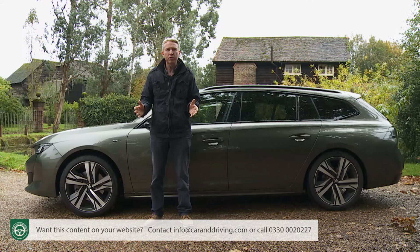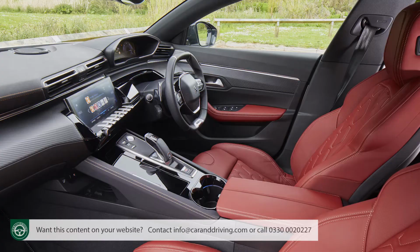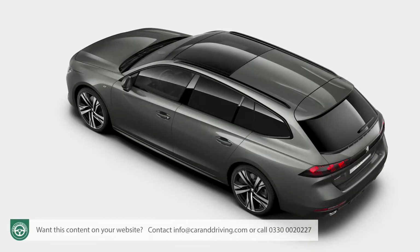There's also a 360-degree colour camera system and a wireless smartphone charging plate to keep your mobile batteries topped up during long drives. The wraparound seats offer 5 multi-point massage programs. There's a range of premium and sophisticated trim and upholstery materials, and you can have a panoramic opening glass roof.